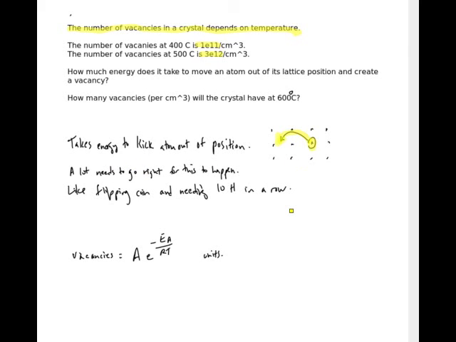In order for this to get bumped out of position, I mean, all the atoms in the crystal are always moving back and forth a little bit. But it would need to get a pretty big jolt. So that neighbor had to have gotten bumped pretty hard by its neighbor. You have to have a situation where a lot of things are going right, where it's kind of like flipping a coin and needing to get 10 heads in a row. So let's see, what are the chances of getting 10 heads in a row when you flip a coin?